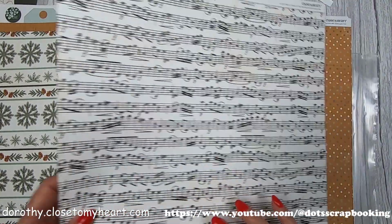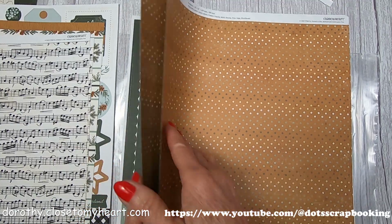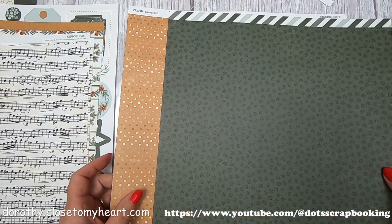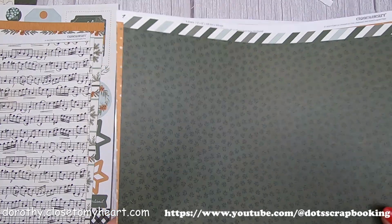Probably mink. And then we've got a craft background with craft dots, and the flip side pattern is tone on tone. And the flip side, I love this. Just a really deep dark green on green. So that's going to be the pine, saturated color of dark green on green.